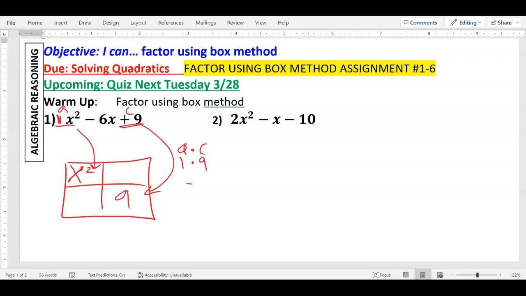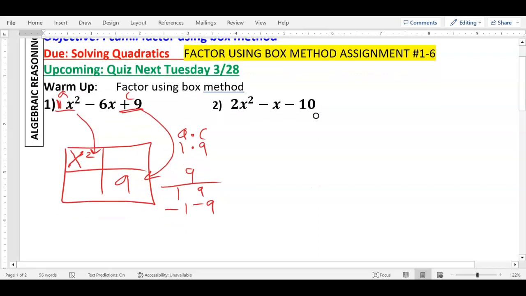9, right? So now I need to write all the factors of 9. What multiplies to make 9 starting with the smallest number 1? 1 times 9 is 9. And we said yesterday, if both signs are negative, they will multiply to make a positive, right? -1 times -9 also multiplies to make 9. Okay, let's try the next one. Does 2 multiply to make 9? No. What about 3? 3 times 3 makes 9. And also -3 times -3.